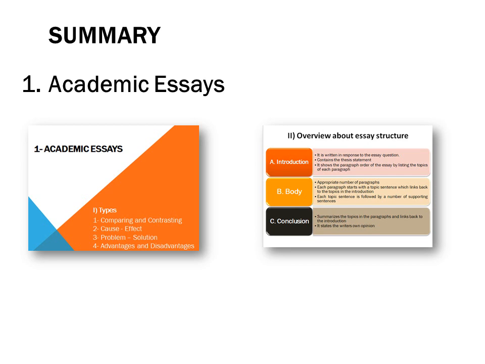And this body we have talked about in depth in this lecture in the academic writing skills part, regarding writing the topic sentence and the supporting sentence. And finally, the conclusion is to summarize the topics in the paragraphs and link them back to the thesis statement or to the introduction. And then finally, it states your own opinion regarding the topic you are discussing.